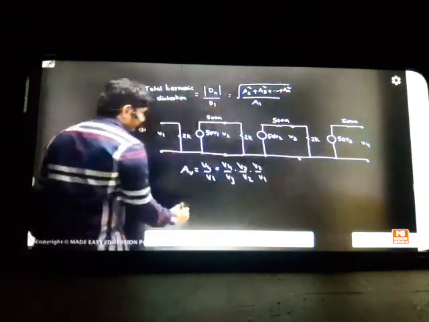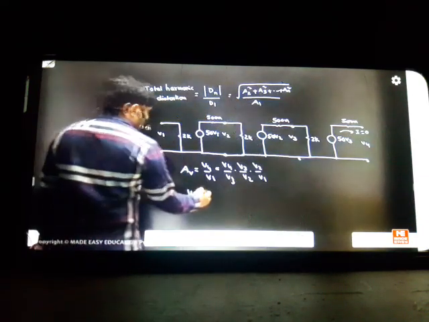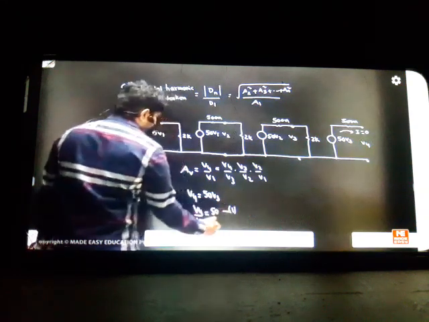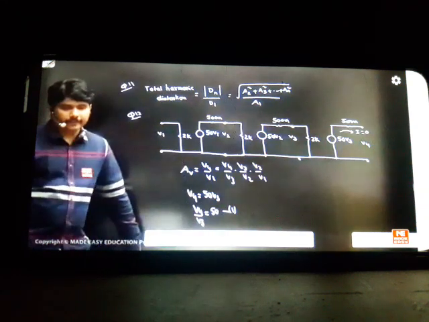V2 by V1. In 3 stages you can find separate answers. So the first answer: if you solve here, V4 is nothing but... here no current is passing because the load is open here. He has not given any load there. So open circuit is set, so I equals 0. So 50 times V3, so V4 by V3 is equal to 50. This is the one gain I completed, seeing the model. V4 by V3 is 50 we got.